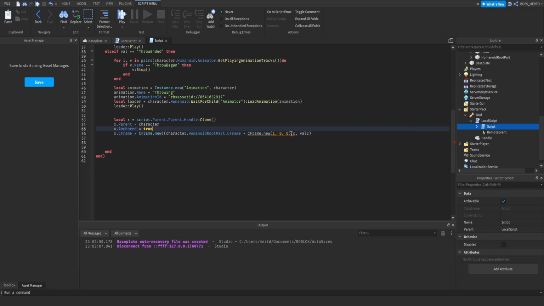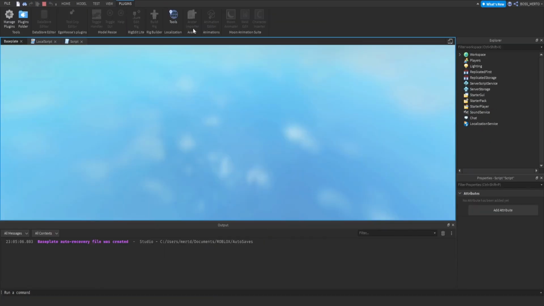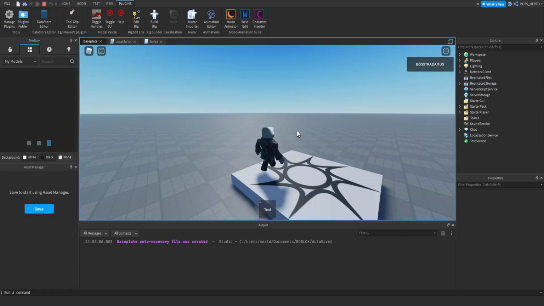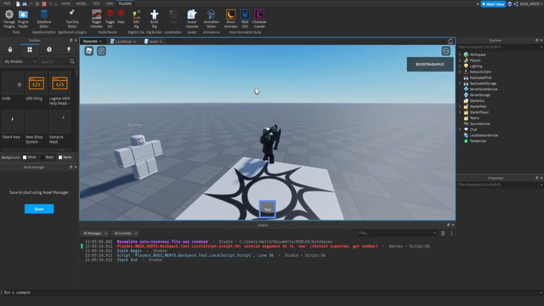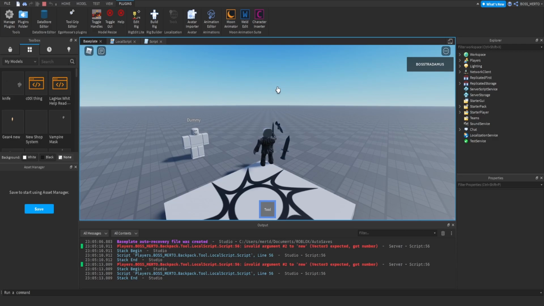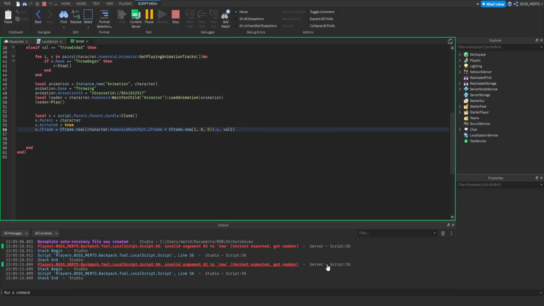Wait, what is wrong with this? Okay, so there is a bracket missing. That was the issue. Let me see how this is going to look. The thing is that Vector3 expected number, got second argument.